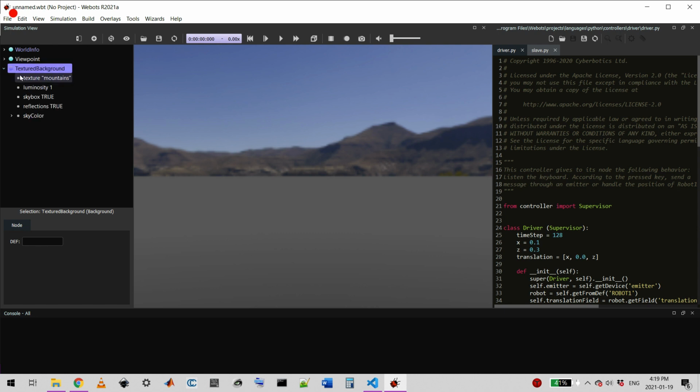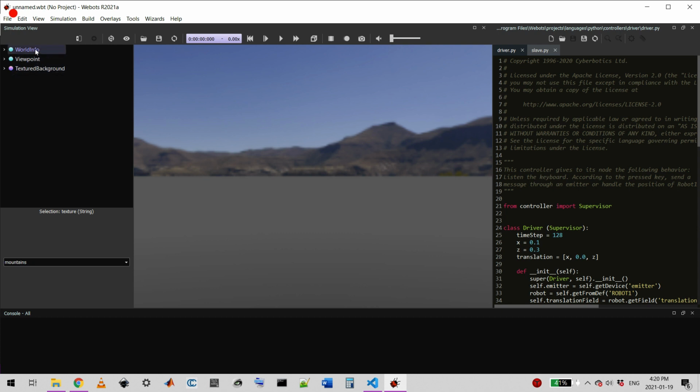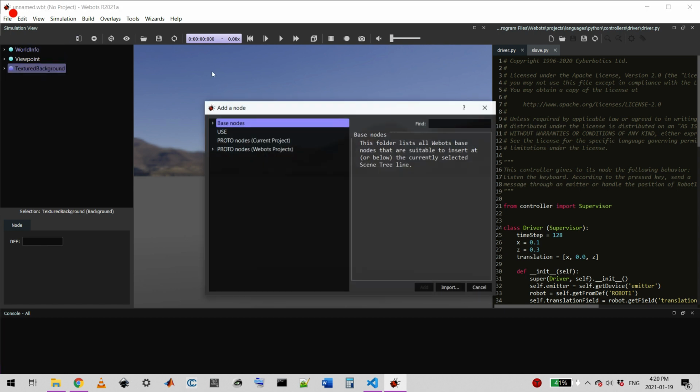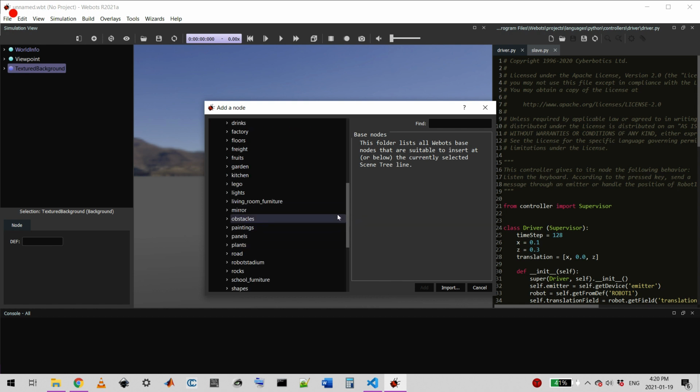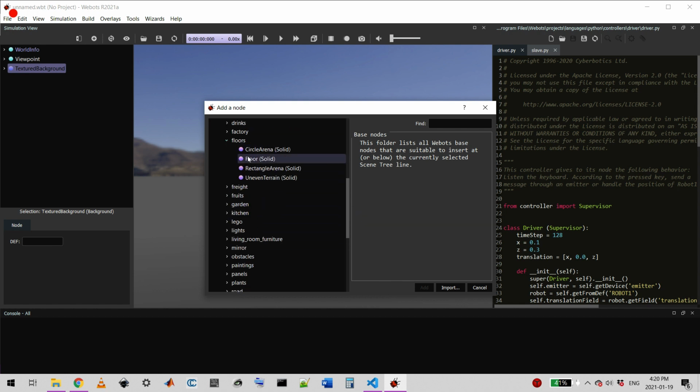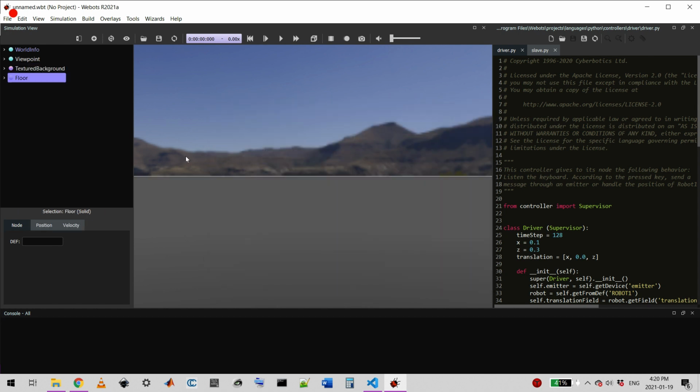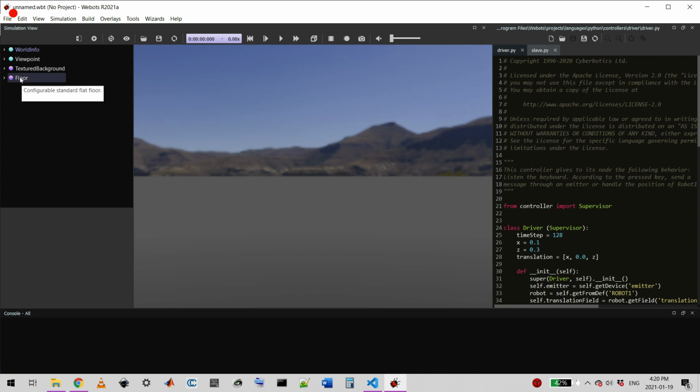And you can expand this, go to texture, and change that to something else if you want. We're going to add something else. So go to plus, Protonodes, objects, and we're going to add a simple little floor. All we want to do is test this little hello world program. But we do need a robot as well, because we need a controller somehow in the program, and only the robots have access to having controllers.